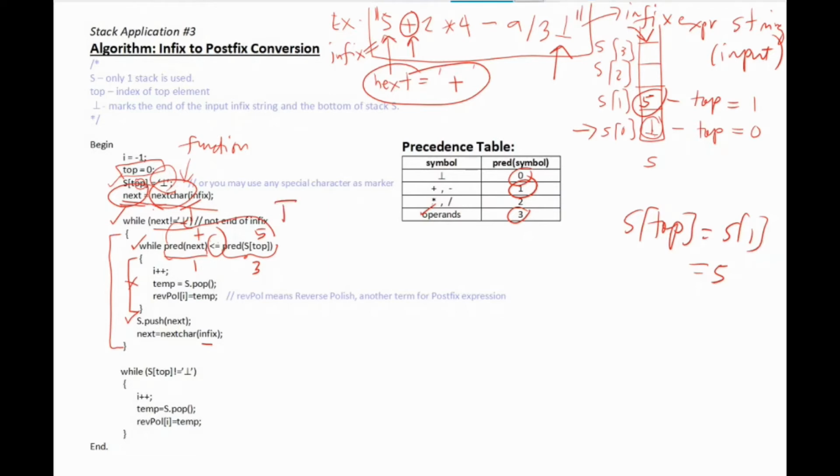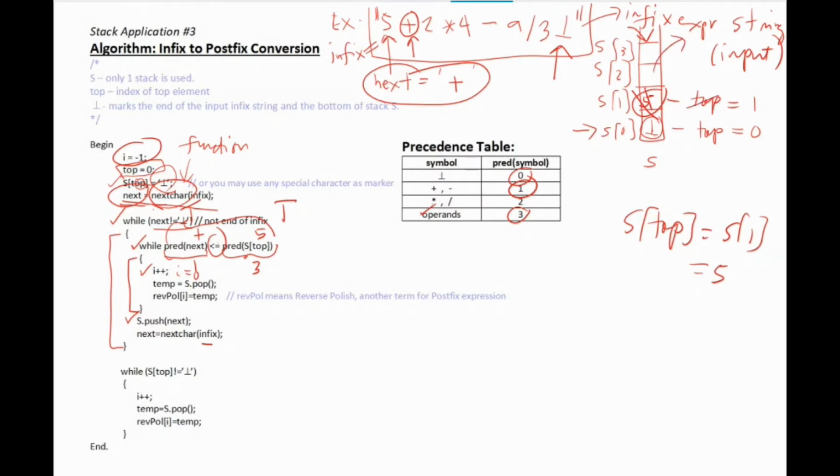Since that is true, we execute the inner while loop. Increment I, so I becomes 0, because we start with I equals -1. And then temp gets the top element we pop from the stack. So we pop this, which is 5. Okay, we pop 5 out of the stack.